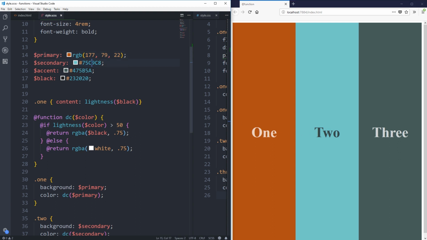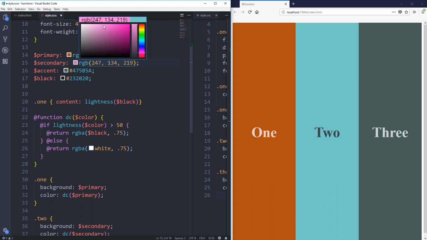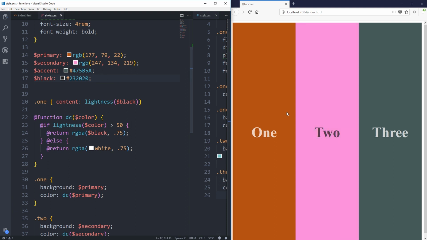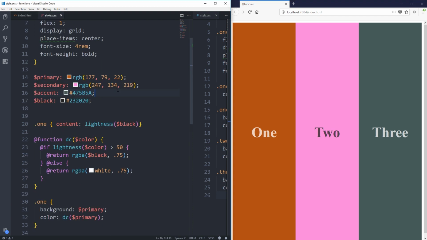And if I come onto my secondary here, we'll keep it a lighter color just so it stays dark text, and save that. So a little bit of that pink is showing through on here. It makes it, first of all, look a little bit more natural. There's less high contrast, but there's still enough contrast to make it easy to read. So it's a nice way that it can help your things look a little bit nicer by having the lower alpha on your text there.